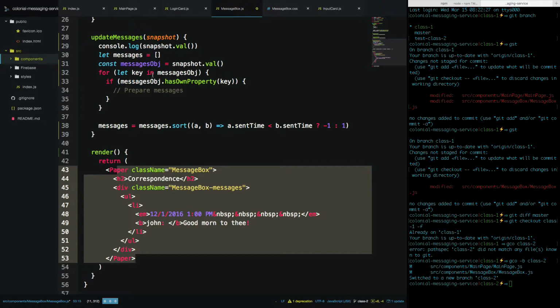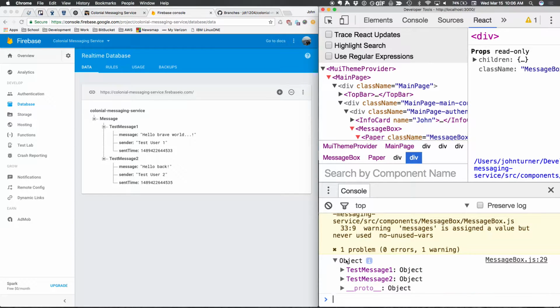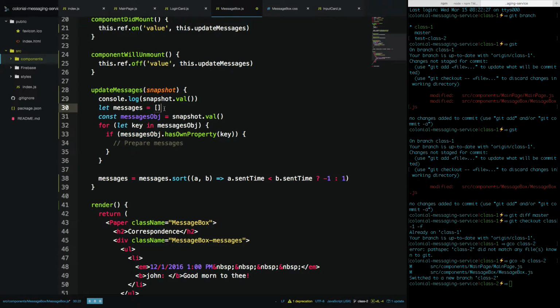So what we're going to do here is take that object that we got from Firebase. If you look in your console again, you're logging it. This is an object with two nested objects inside of it. And we want to turn that object into an array. This is just a quick little recipe for transferring an object to an array. That's what I had sent you guys, what you now have in update messages.